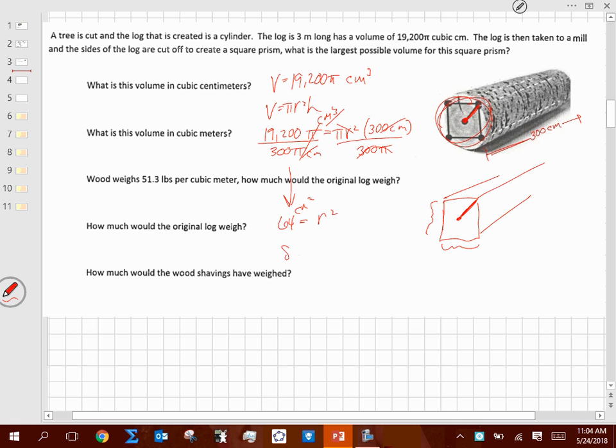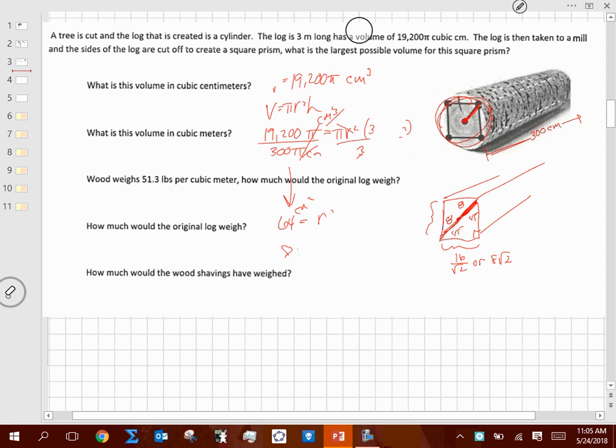Square root gives me 8 to be r. So that is 8, making that 8, and this is a 45, 45, 90 triangle right here. So now this distance here would be 16 over radical 2, or if I rationalize that, it becomes 8 radical 2. Either one of those is fine, but now I know the side length of my prism.